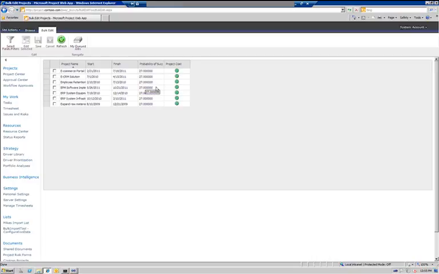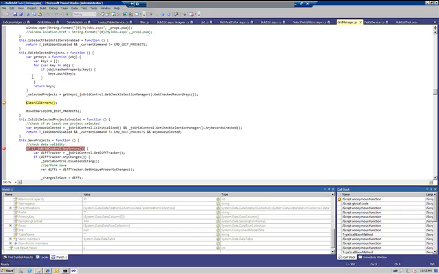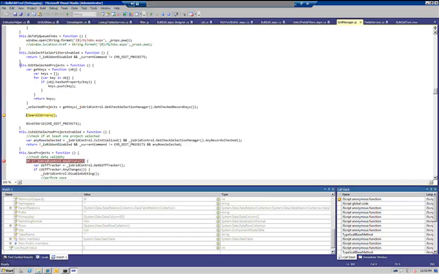And then there we go. So that's again what we had before. This is the final thing. Let's go ahead and just change something here. You can see here when we hit the edit button, we got thrown into this edit selected projects function. This is another good one to put breakpoints into, to trap and see what's going on. We basically clear all the errors out, and we go back into that bind method that we just went through and set everything up again.